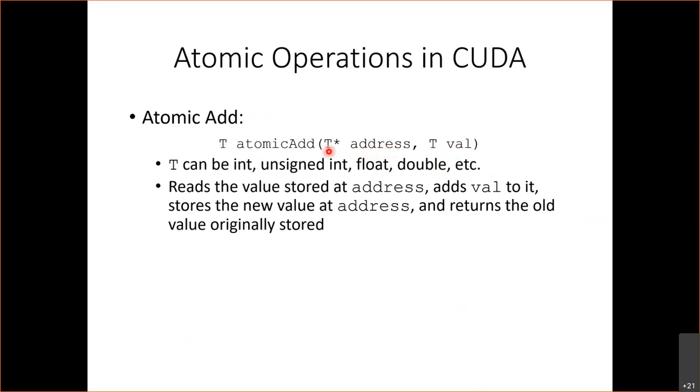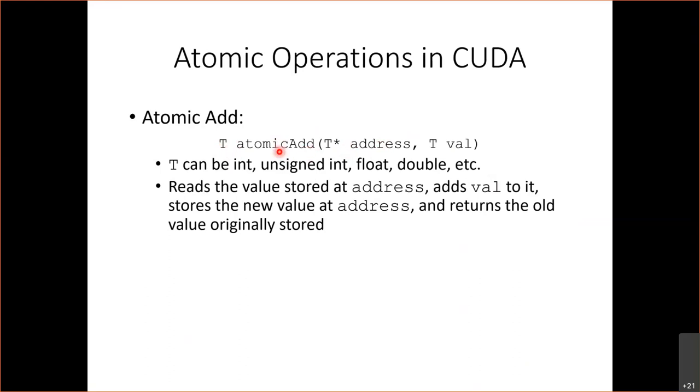Because sometimes when we do an atomic add, we would like to observe what the old value stored in this location was. For example, we might be doing an atomic add to reserve some space in some queue. So when we do the atomic add, we want to know what the old value was so that we can figure out what location in the queue we received. Maybe we're doing an atomic add on a counter that points to the end of something. But that's not what we're doing today. Today we're just looking at histograms.